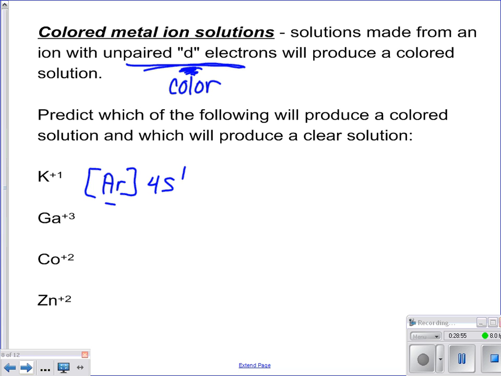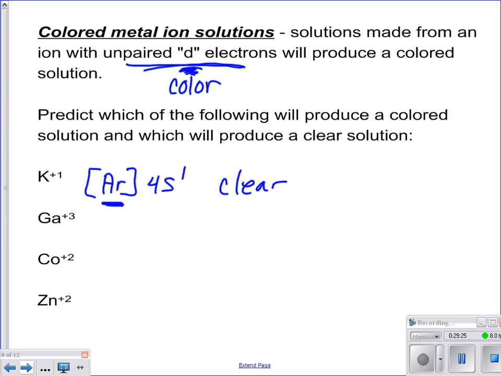Now, pretend maybe there's d electrons in there. Hopefully you can look at your periodic table and say, no, we haven't even gotten to the d block yet. But suppose there were that chance, do you think that they'd be paired or unpaired? They're paired. If you've got them in an electron configuration of a noble gas, they are paired. So you would never have any unpaired in there. So do you see any unpaired d electrons? Nope. So what color is this going to be? Clear.